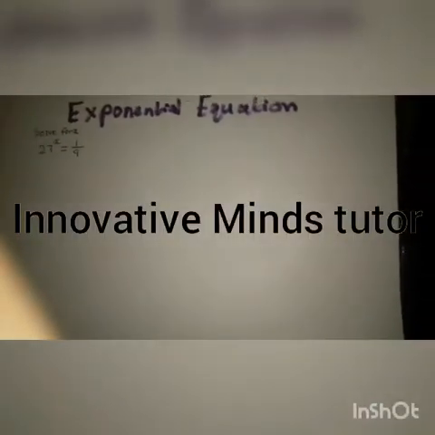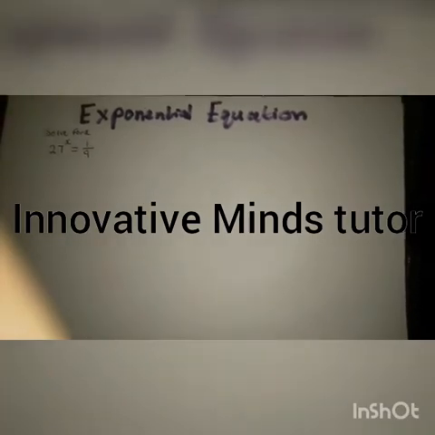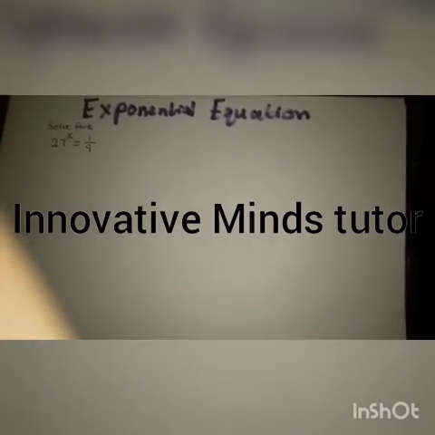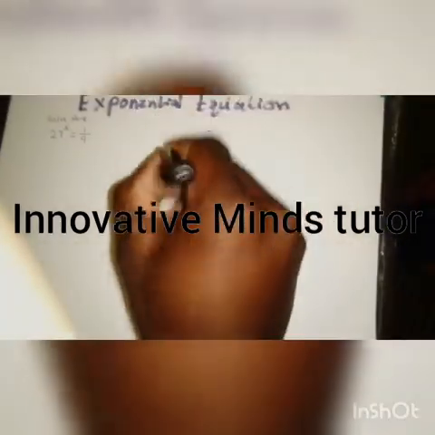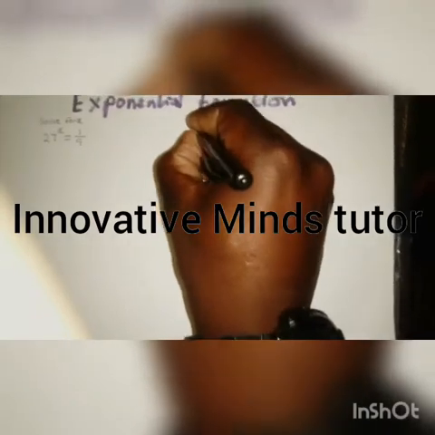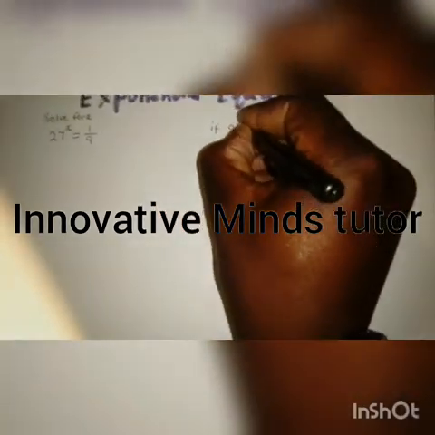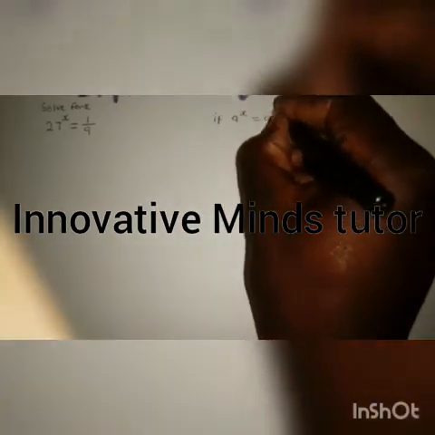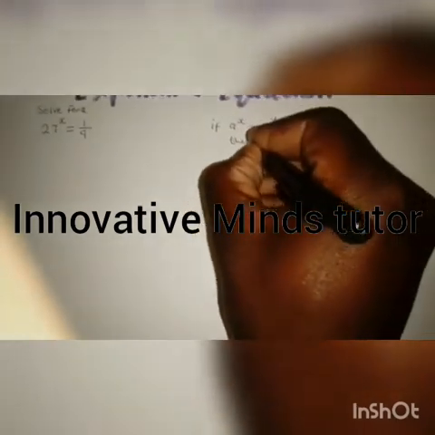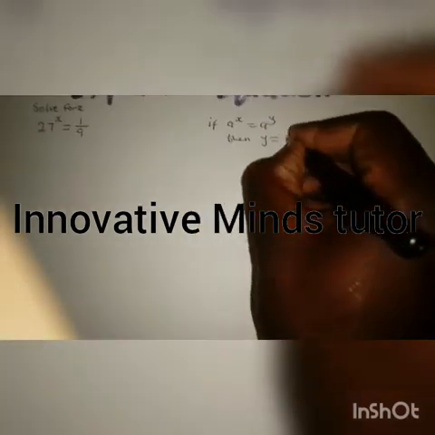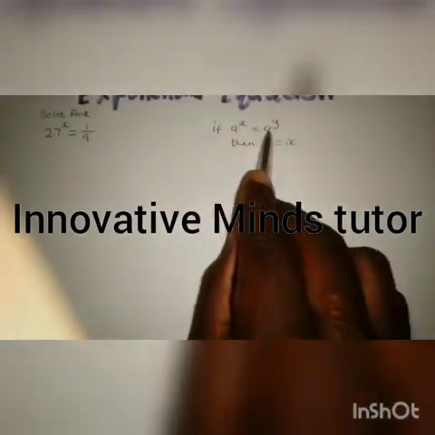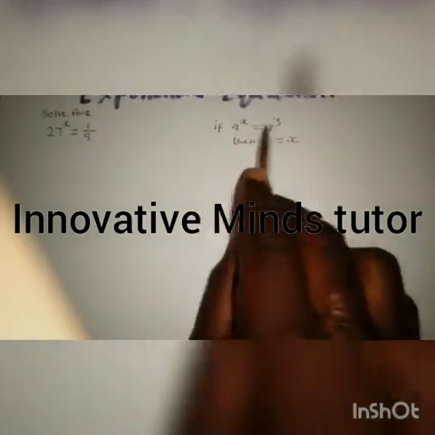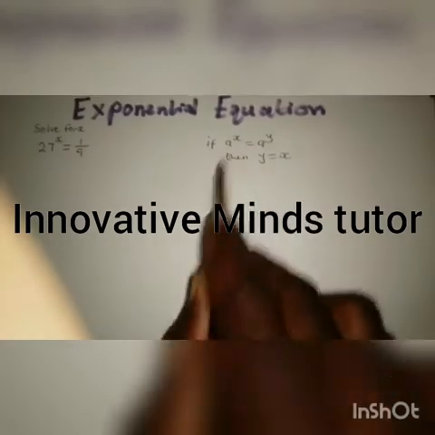In this lesson, we'll focus on exponential equations. It is important to know this property when solving an exponential equation. Consider this property: if a to the power of x is equal to a to the power of y, then y is equal to x, or x is equal to y. So you need to ensure that your bases are always the same so that you can drop the exponents.